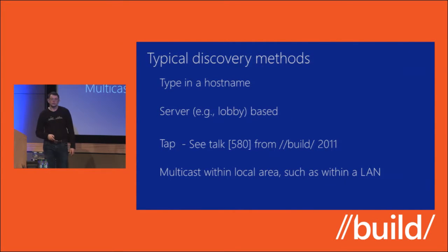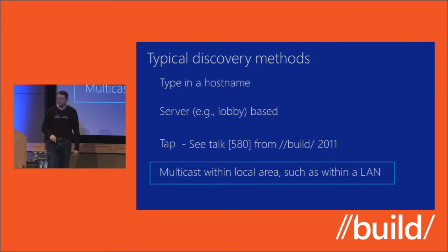So last year, we dove into the tap experience, and we showed how we added the tap experience into the WordHunt application. If you want to see that part of the demo, you can see the video from Talk 580 from last year. So this year, we're going to focus on this one more. Now, the trick here is that typically this works within a LAN, but what if I'm not connected? What if we're on different LANs? What if I'm on mobile broadband or not signed in at the time? So we're going to talk about how you don't have to be on the LAN at the beginning and still have a good experience.